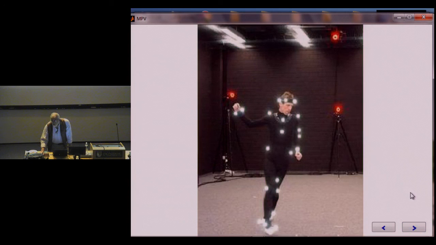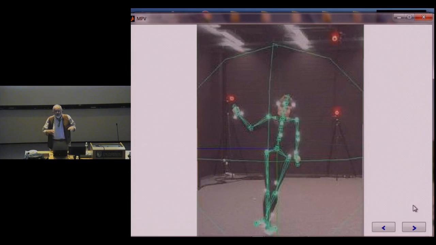This was several years ago. My wife and I watched Avatar the other night. And of course, Avatar is based on a much more sophisticated version of this kind of thing. This is now very popular in Hollywood. You have sensors placed on the body or on the face, and you capture their motion as they go through some kind of movement.